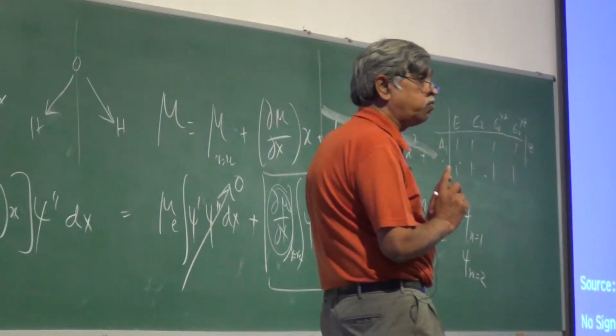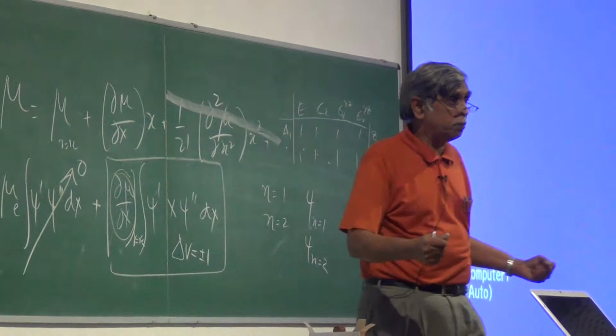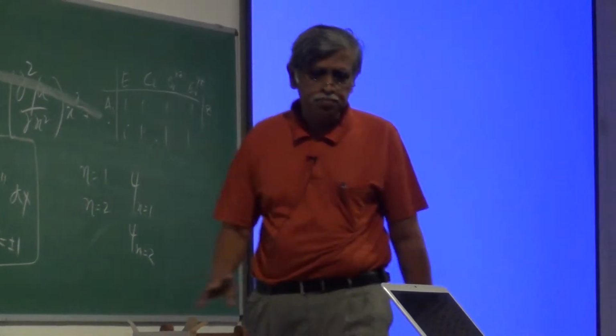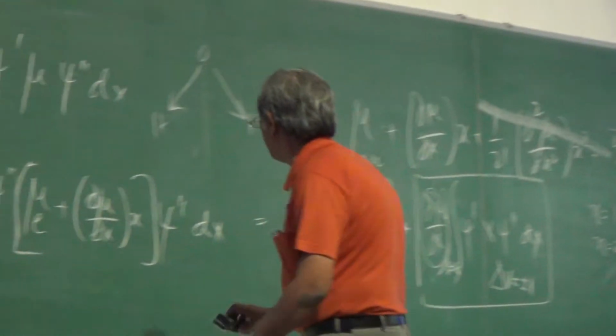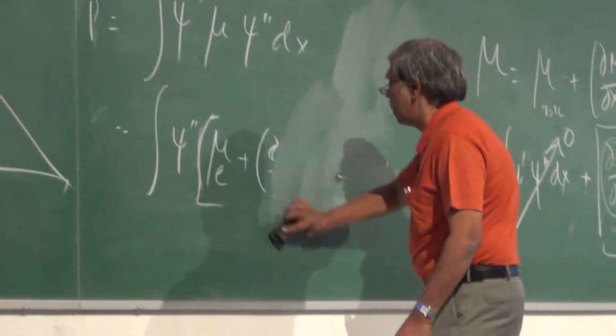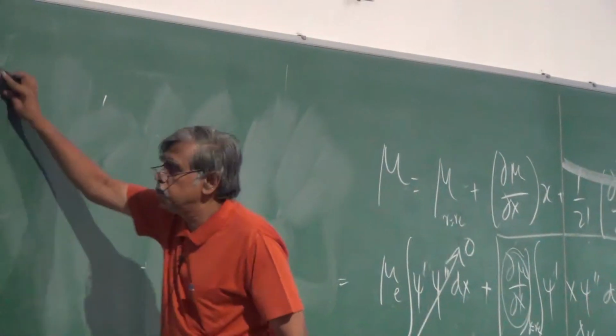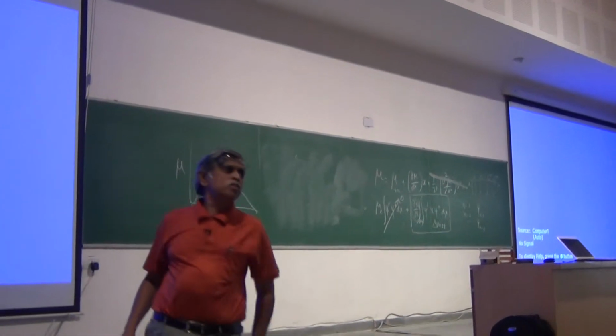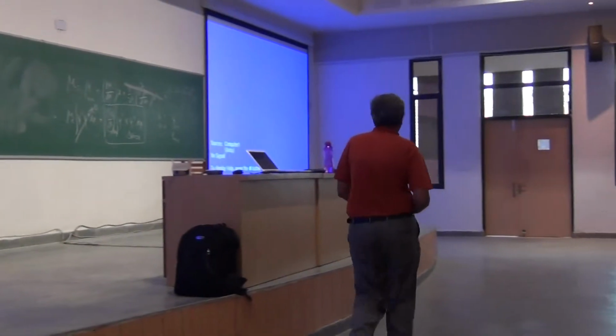But the point I'm trying to make is the following: once you know the normal mode, the way the molecule vibrates, I should be able to go back to the point group of that molecule and say which irreducible representation this vibration really belongs to. And once I know that, I can derive selection rules and so on. We won't push this any further, but this is just to give you an idea of what could happen. When I say we won't push this further, I'm not going to push this further at this point in time. But when I get to Raman, we'll push this argument a little harder and see how we can get more information. But just to give you something more, let's talk about this molecule.